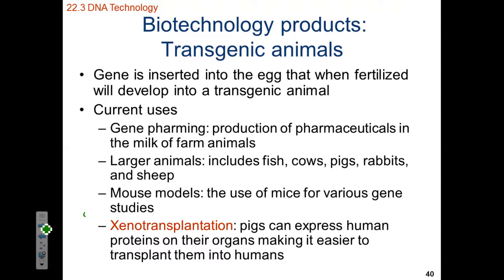When we work with mice, generally speaking, we design mice to have specific genetic diseases so that we can then study that disease in detail. A common method right now is to modify the pig genome so that that pig genome is more similar to the human genome, and we can transplant organs from a pig into a human being. That is known as xenotransplantation, taking organs from one species and putting them into a different species.